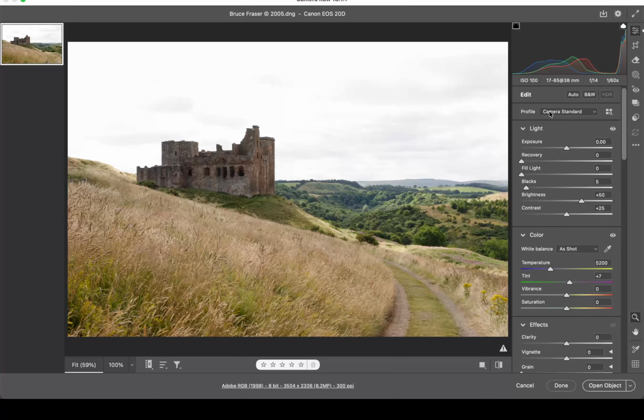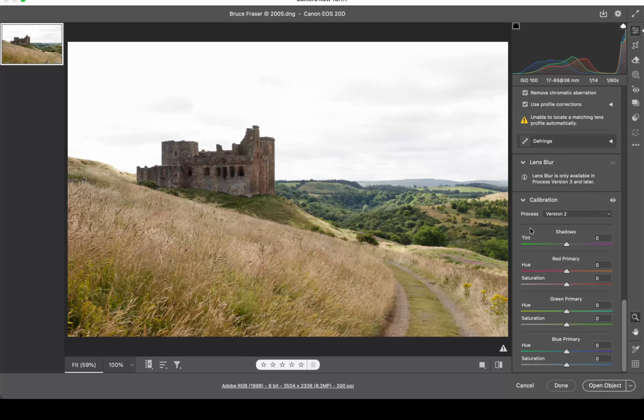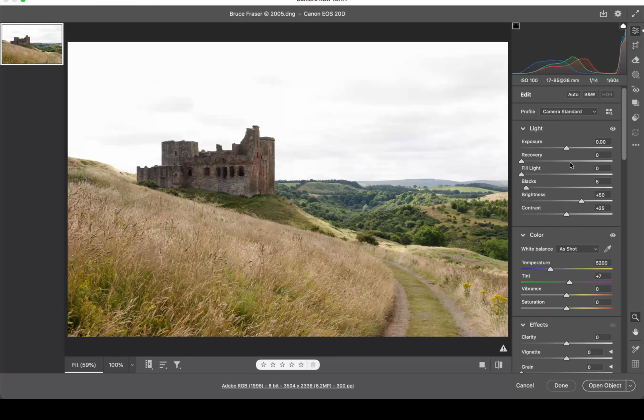Before we do this, let's go ahead and do this part first. I need to make sure everybody is on process version 2. So again, all the way down at the bottom, the calibration, pick version 2. Now, up at the top, I'm going to give you a set of numbers to simply enter. We are going to start with the color temperature. If you double click on the color temperature value, it's easier to type this in than to move the sliders. The value I want you to put in here is 6800.